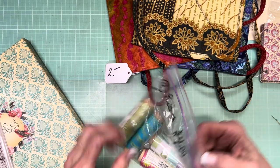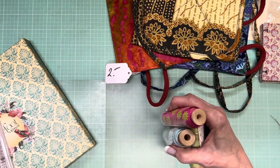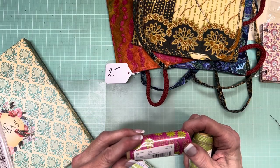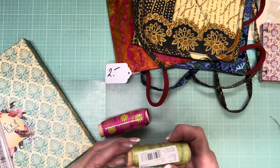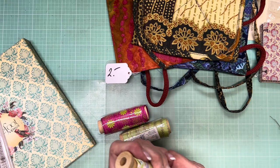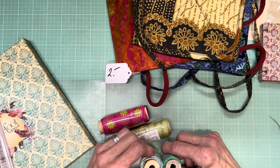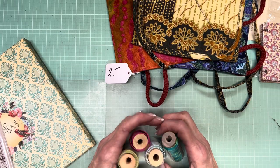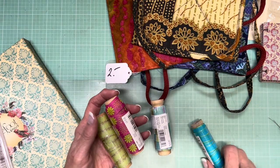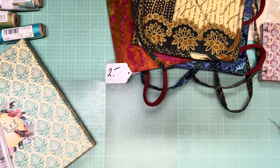Now, this says 4 ribbons, $4. And at first I thought, oh, somebody wrapped ribbons on these things. But then I see that each one has its own wrapper, made in China. And it seems to be on, which will show you the best, on these cute little spools. So I need ribbon like I need a lobotomy, but the spools are pretty cute because a person could put short snippet rolls on them. That's why I bought these. This could go in the Peacock Journal. And these, I don't know. Anyway, that was the method to the madness there.